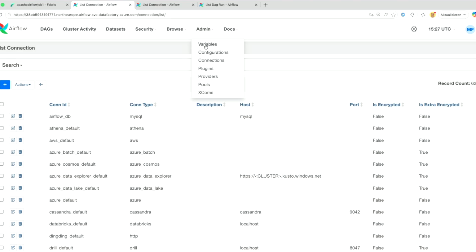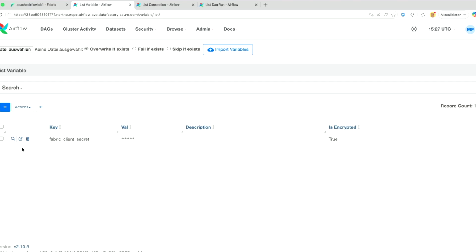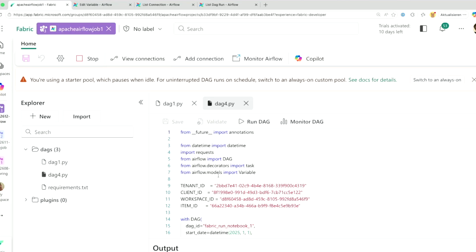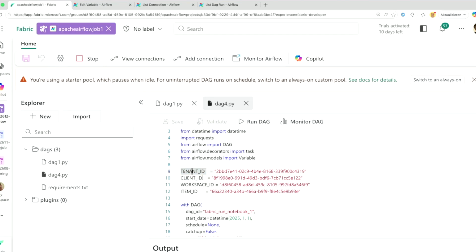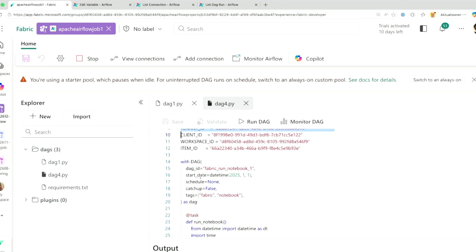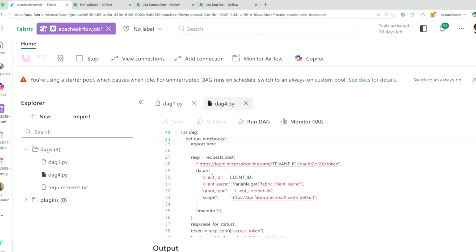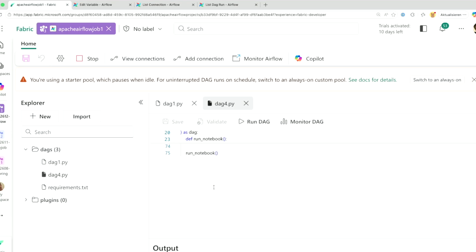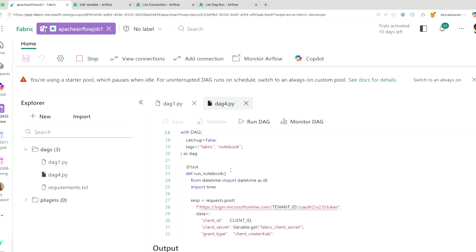And for code, of course, I didn't want to store the client secret in the code. So I created a variable. You see it here. It's a Fabric client secret. So what I'm doing now is setting the parameters by hand. Also, this editor is sometimes a bit glitchy. But still we can connect, and of course you need to give permissions to your app registration to the workspace. So it's quite a lot of work. Yes, you don't need to install an Airflow server, but in my opinion there's still some way to go.